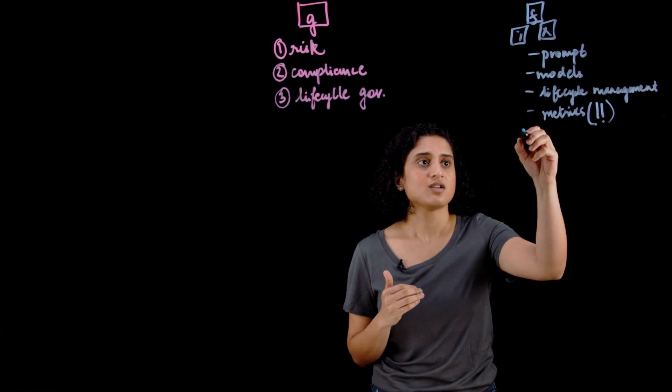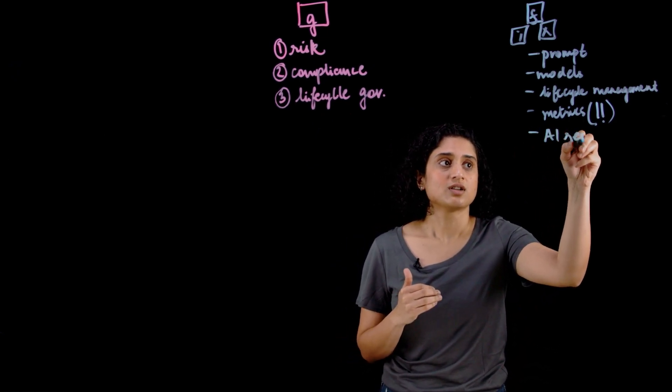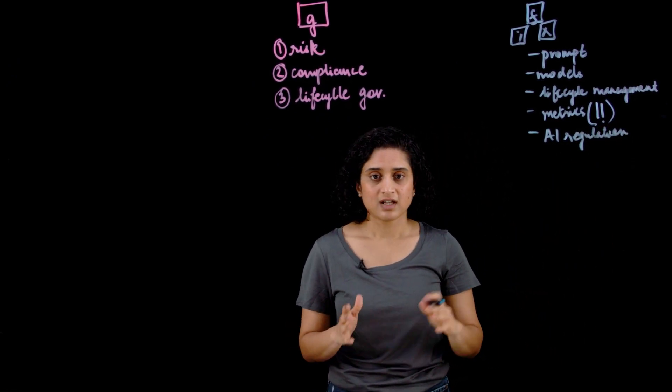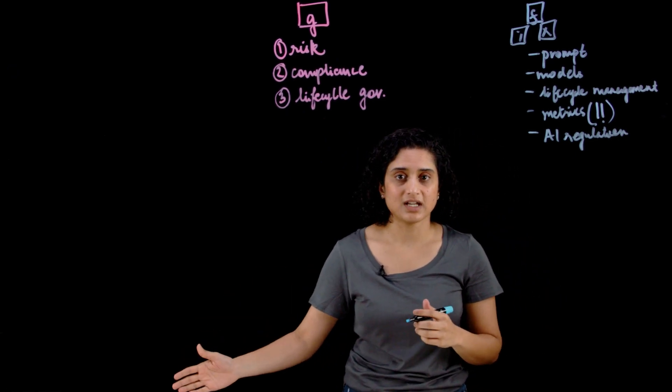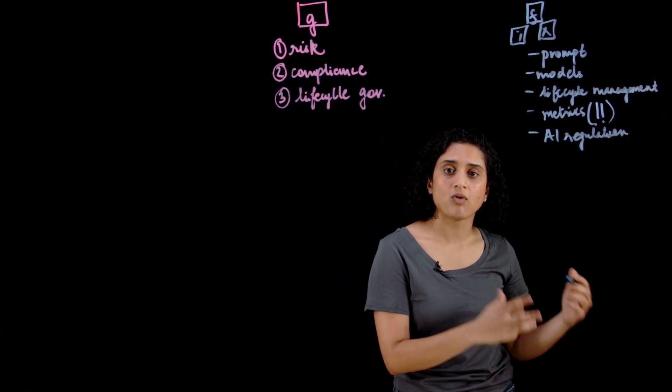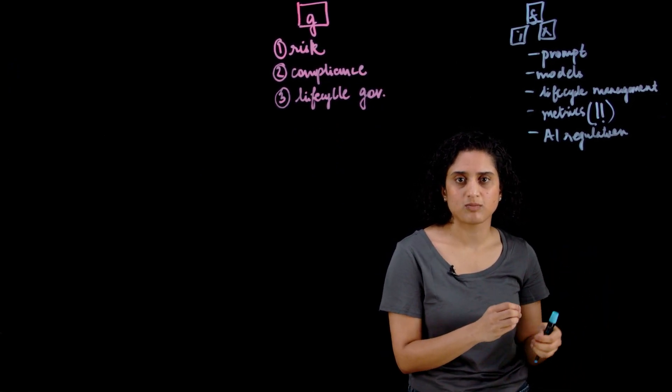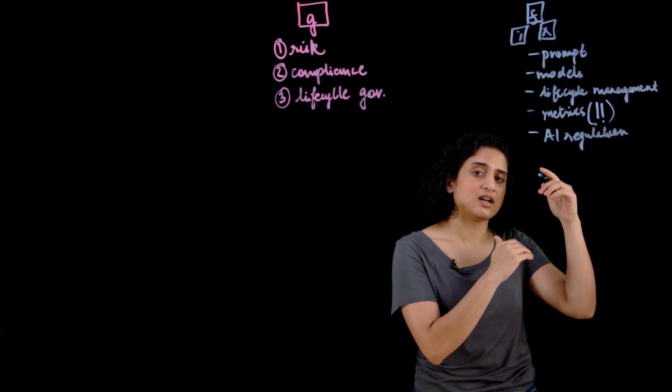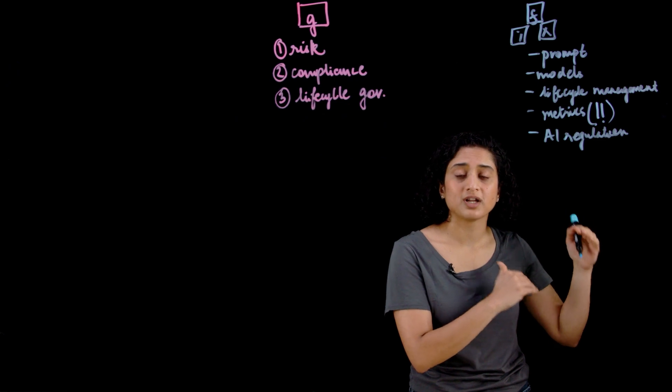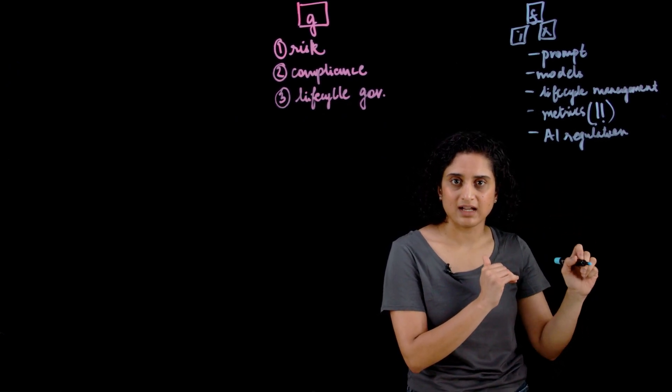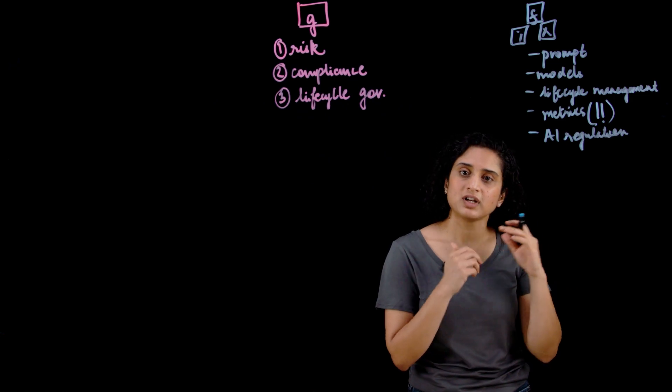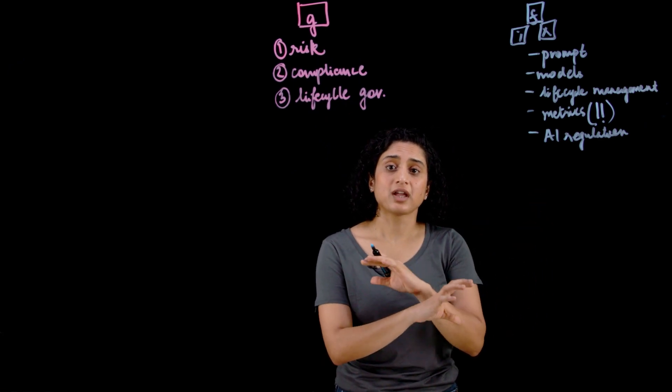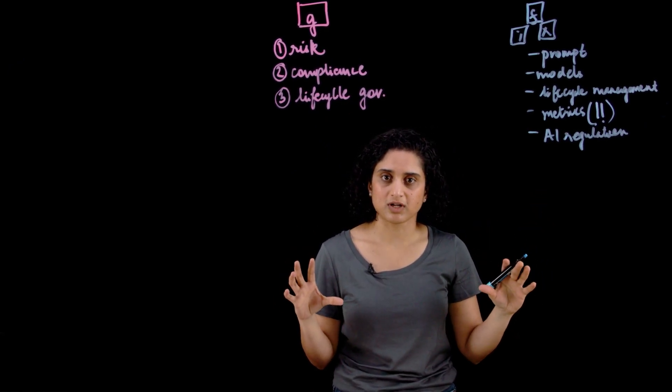Then comes one of the key features, which is AI regulations. In our industry, in the data science world as well, elsewhere, we've had different regulations starting from 2018 to 2024. Now, even more countries and different states have these regulations which are put in place. So now a platform needs to be created which has a risk questionnaire that asks is this particular model or is this particular prompt compliant to this exact mandate, exact act, or let's say you have an internal mandate. You want to make sure you build it and embed that into your entire lifecycle management tool so that you can visualize all of these different techniques on one particular platform.